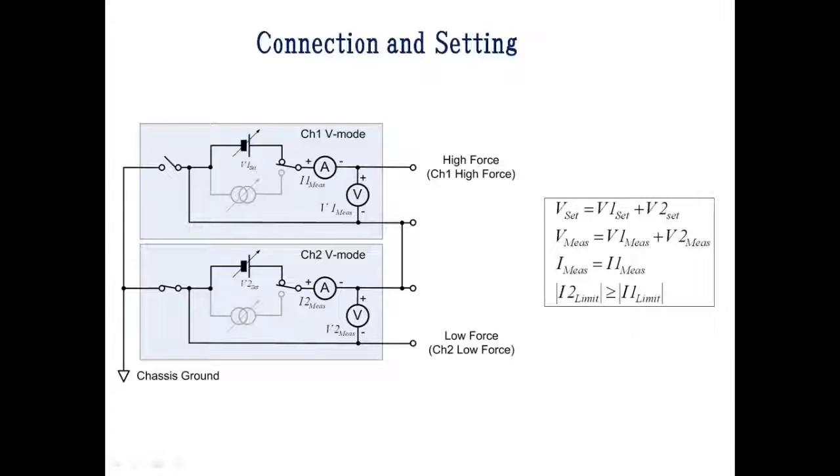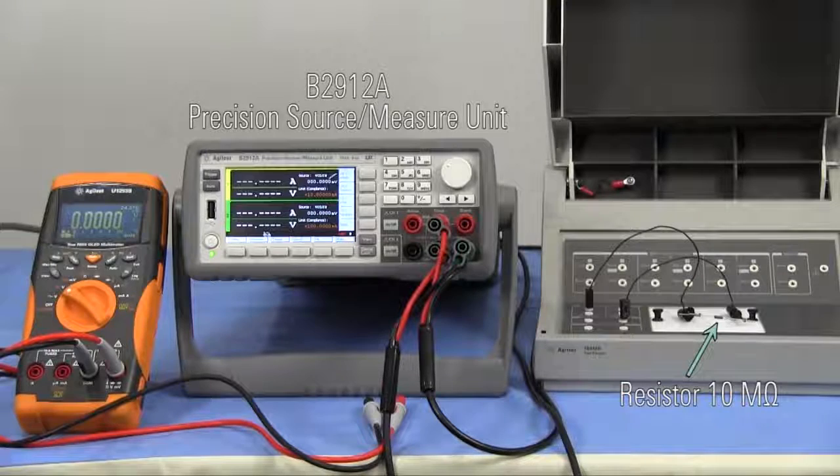Channel 2 acts to set the low side voltage of channel 1, and it sources the current. So the current limit must be set so that channel 2 can source or sink enough current. Two channels are combined, so when you force or measure the voltage, you need to sum both channels. For the current, read the value of channel 1. A 10 megaohm resistor is connected as a DUT.